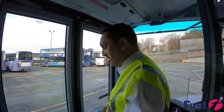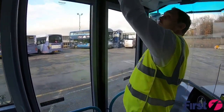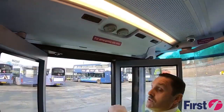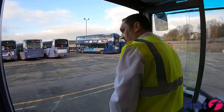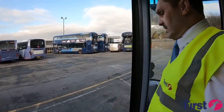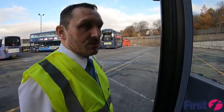Now we've built up air pressure, we'll just check the doors. That way we know that they're secure, and we also need to make sure that the buttons work from the inside as well as the outside. And then as I'm stepping off the vehicle, just making sure that I maintain a point of contact so that I'm getting off the vehicle safely.